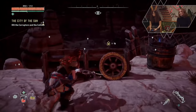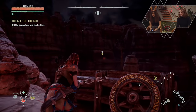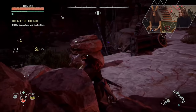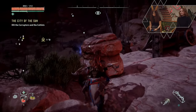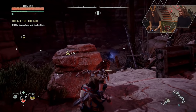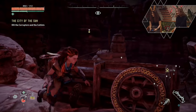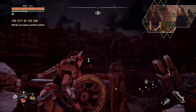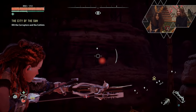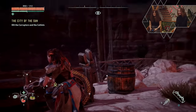Right, we'll just try the corruptors first. But I feel like the last time these guys were really... Yeah, they're annoying. Wait. They're just on their own. What happened? Did they just die on their own? Is that normal? What the hell was that? Yeah. They set the trap, right, to trip the log pile. Oh, that was so nice. Headshot.